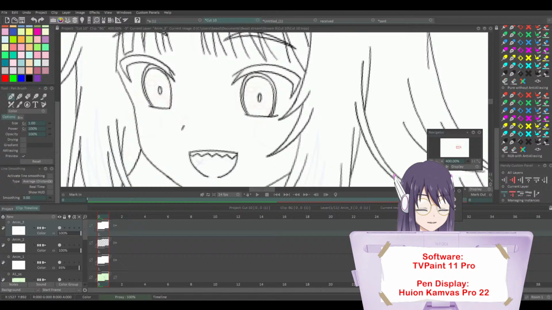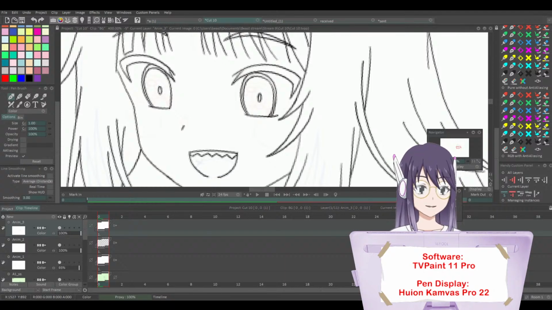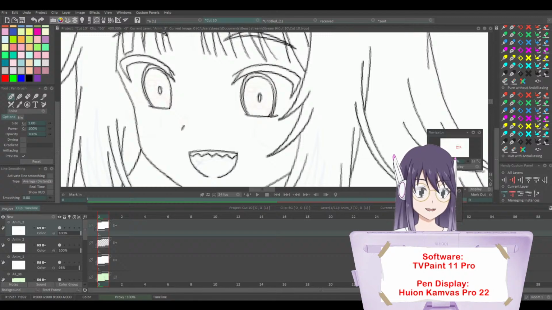Yeah, CSP workflows feel very different. The layers show up in a folder, and there's the timeline itself. Yeah, CSP honestly is kind of confusing to me. They have these folders for the layers and stuff that I don't really understand. I'm pretty sure I understood it once, when I was really saying I have to learn to use CSP, and I kind of understood how to use that, but then I just forgot because I kept using TVPaint.